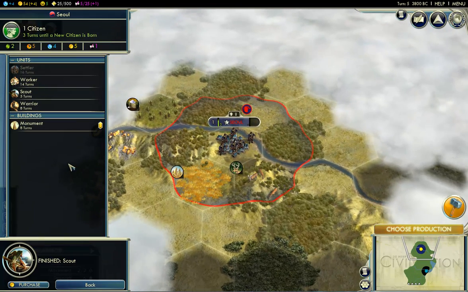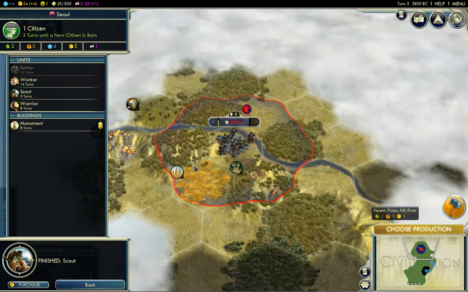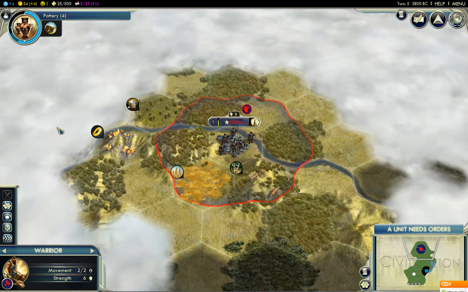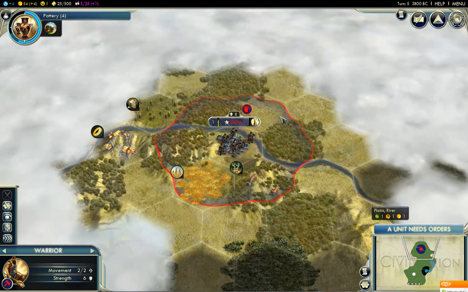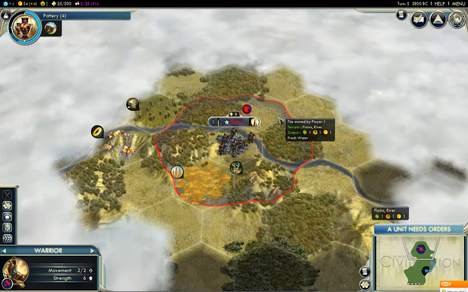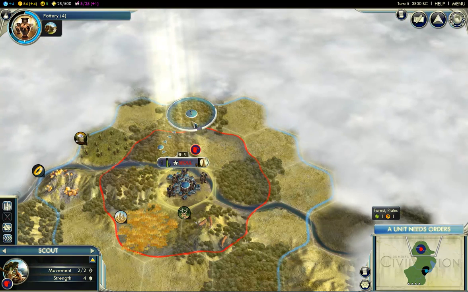Speaking of scout, that finished. I still don't have anything that can improve more than just the wheat, so I think the next thing I'm going to build is actually the monument for the culture, for the extra border expansions, and for more social policies, especially if I'm going to go and pick up one rank of honor first, but then still want to go into tradition. I'm going to need the extra culture. So the scout is going to move north.